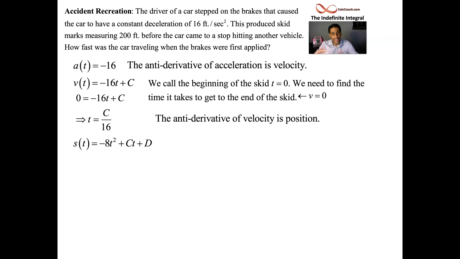And so this is very much like what we did in the previous video. When you're given a second derivative, you take the antiderivative. Once you have the derivative, you take the antiderivative again. For each of those, have a constant on them. Just use different letters for the constants. This is the formula for the position at time t. And so at the beginning of the skid, let's call that position zero. So you plug zero into this and you'll get that d is equal to zero. So that goes away. And so your position function is negative 8t squared plus Ct.